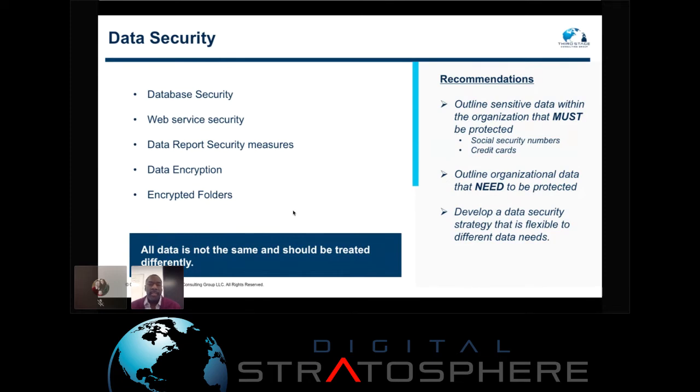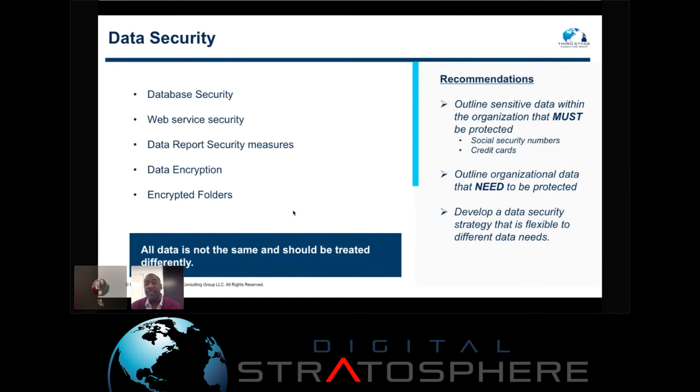Or you can also encrypt folders where that data lives. The encryption of folders is critical, certainly for implementation integrations. You kind of have to have that, and I note that a little bit later on. But the encryption of specific data within a database is a level of sensitivity that I think should only be reserved for certain types of data.